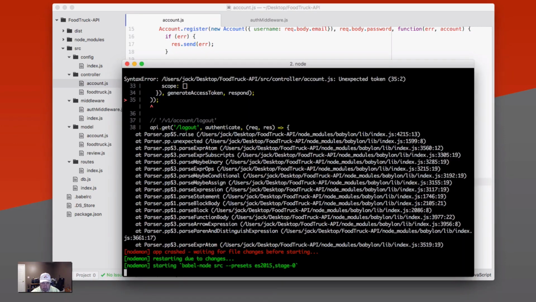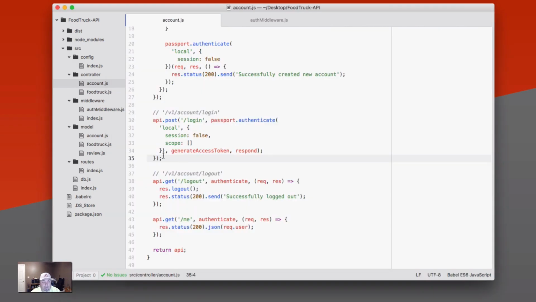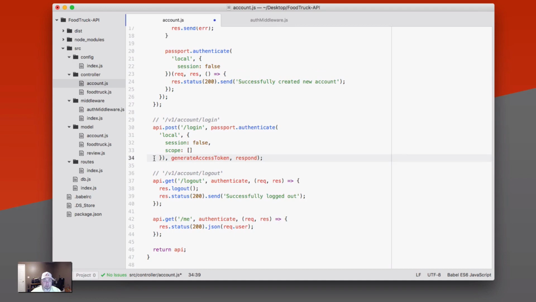See if that fixed it. No. Hang on just a second. Let me find out what I did wrong here. I don't even know why I've got this in here. We don't need that at all, because we wrap things up on this line right here. So that's why it complained to us.